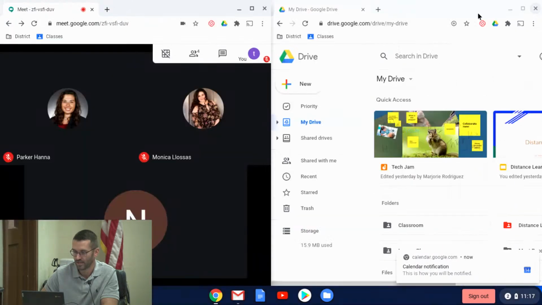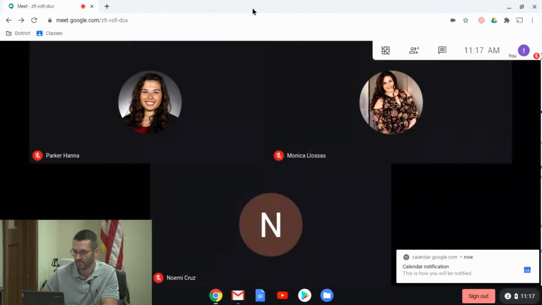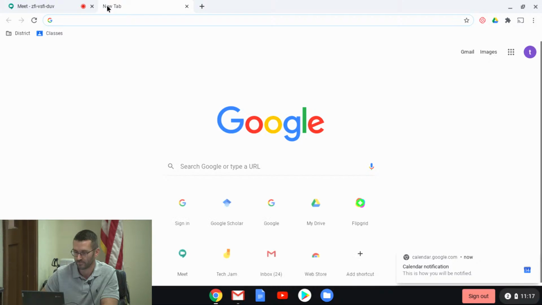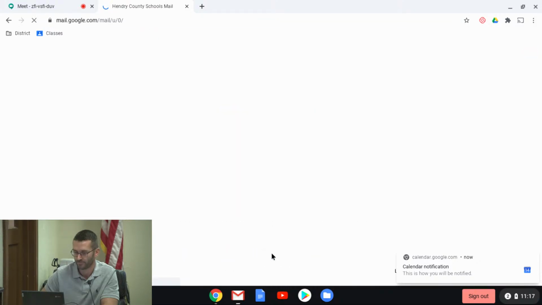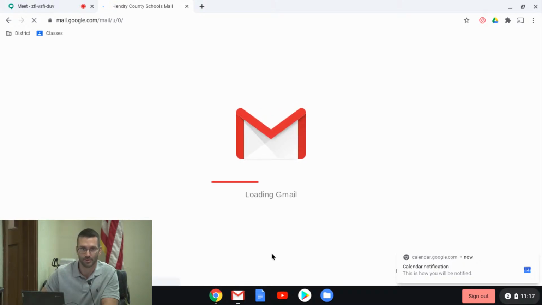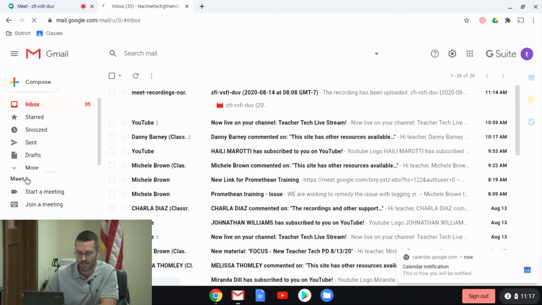And you can also access Google Meet from your email. So this was a recent update for Gmail. If you haven't noticed that one already, it has a Meet section here, so you can start meetings and join meetings directly from your Gmail.